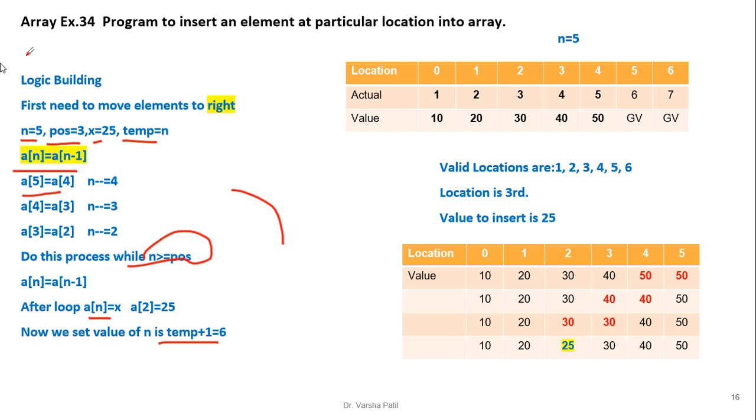So what we require to do is just shifting, that is we move a of n minus 1 to a of n, and n decrements. Do this operation while n is greater than or equal to position. To remember that this should be n greater than or equal to position, you require to do some paperwork, and on that paperwork you will come to know where to stop the loop. Otherwise it is very difficult to remember each and every program, but once you practice it is a very easy program. Now see, I have shown the same.